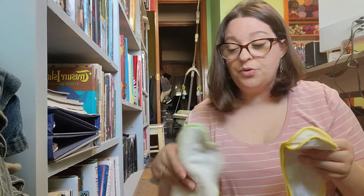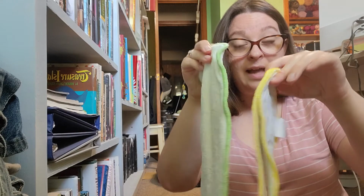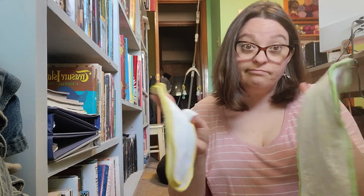My next tip is to try to use some bamboo and hemp. They're very trim, and I feel like you can hand wash them better than microfiber. I feel like they're easier than microfiber. So I got these off of the buy sell trades. I'm sure I got this one off the buy sell trade. I might have bought this new on sale. But anything but microfiber as a booster or an insert to help keep baby dry overnight.